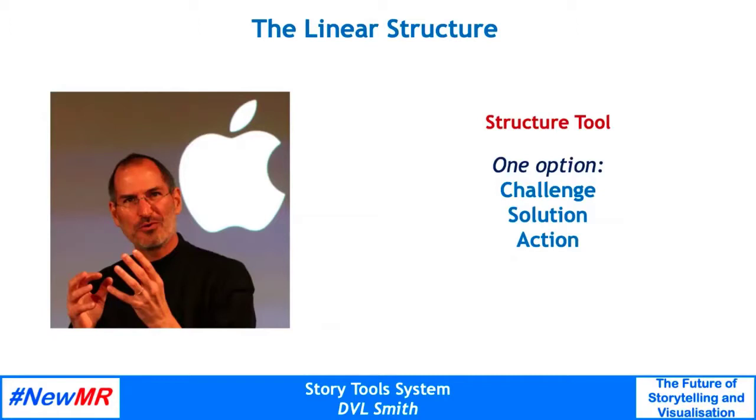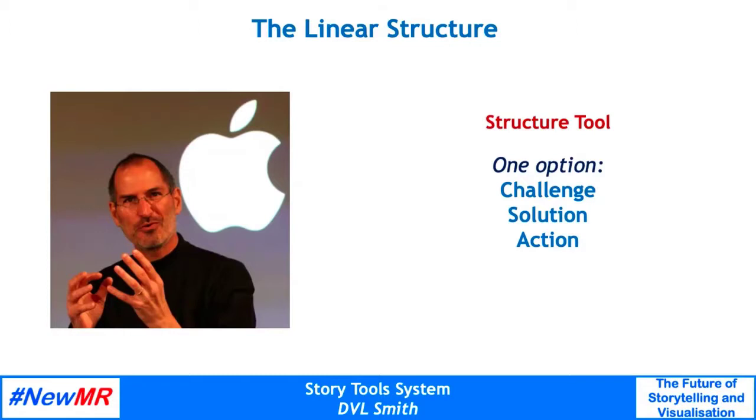Followed by the solution, which at the beginning for Steve Jobs was the Apple I desktop and then the Apple Mac and so on. And then everything coming through to an action. So it's a simple structure, but there is a structure there. A lot of presentations fail because this hasn't been thought through.